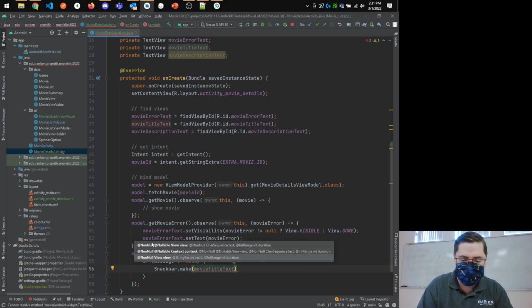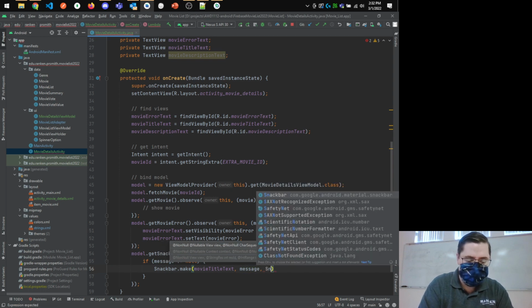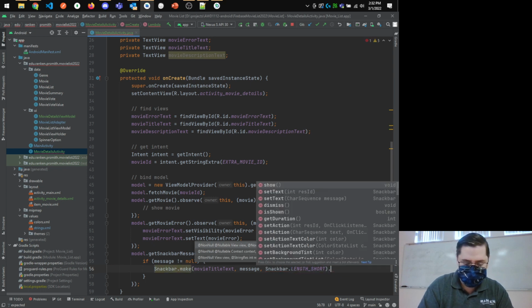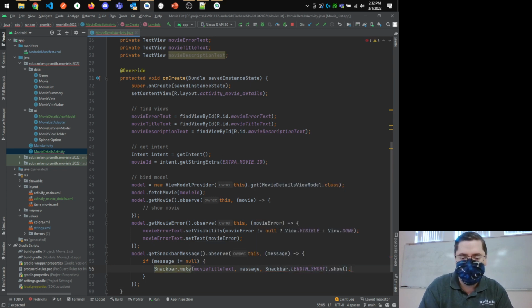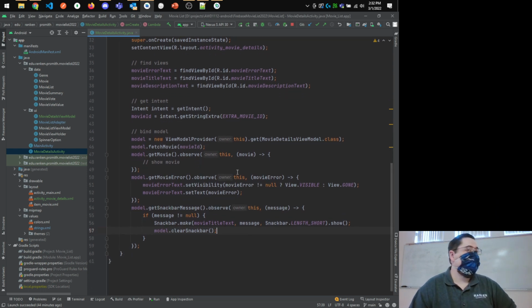Movie title text. Because the error will not necessarily be visible. And I need to show that message. I need maybe a short duration to show that. And then I need to remember to clear it from the model. Okay. So that's a pretty good starting point, right?